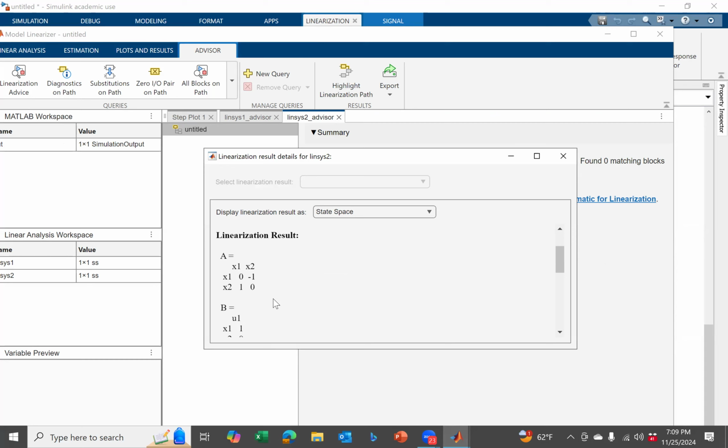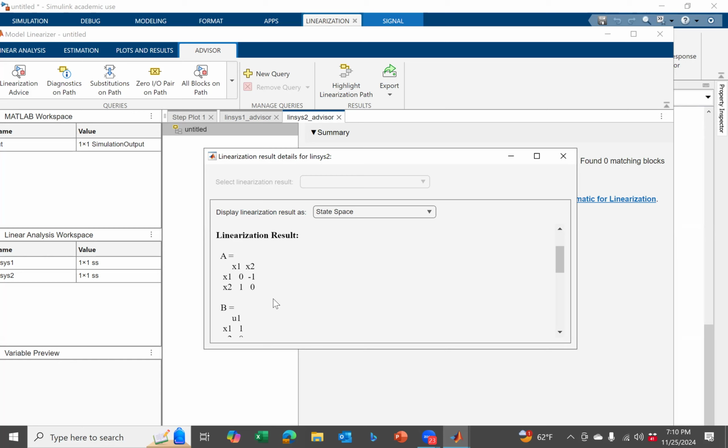If I were to write down the state space representation of this, it's going to look like d by dt of theta dot theta is equal to [0, 1; -1, 0] times theta dot theta plus [0; 1] u of t.